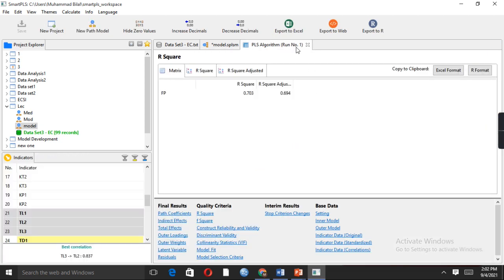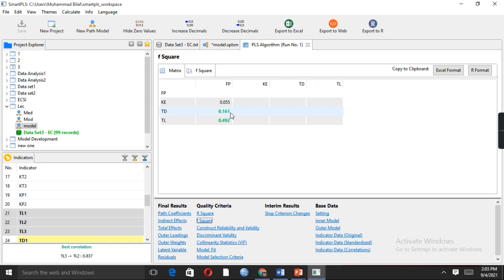Similarly, we also analyze beneath the R square value, there is the value of F square. So if we can see the value of F square, our first independent variable, team learning, shows that the value of F square is 0.492. So as we know, if the value of F square is greater than 0.35, there is a larger effect size. Similarly, the second independent variable shows that the value is 0.161. So if we remember the threshold limit of F square, if the value of F square is greater than 0.15, in our case it is 0.16, so the effect size is medium.